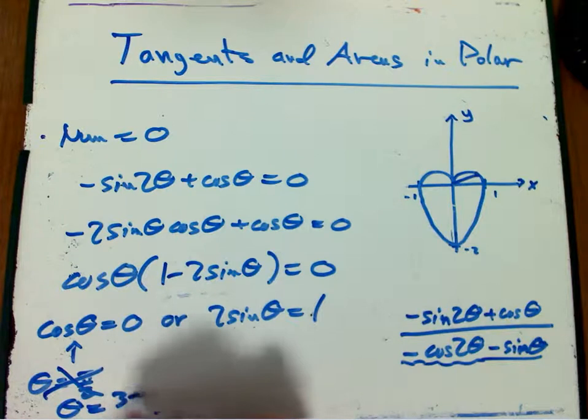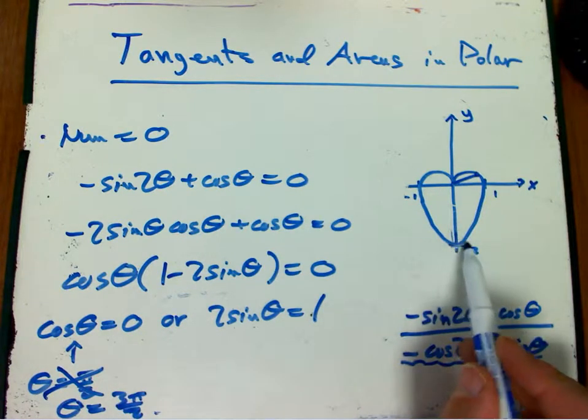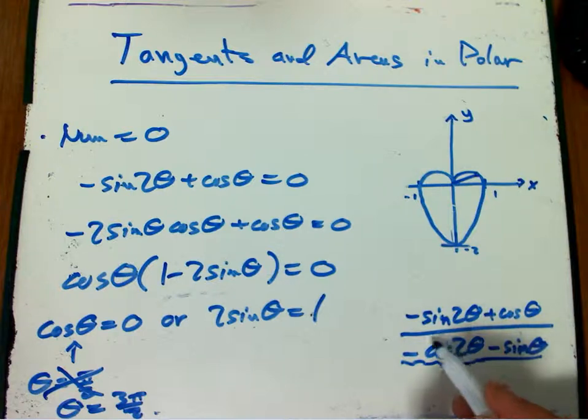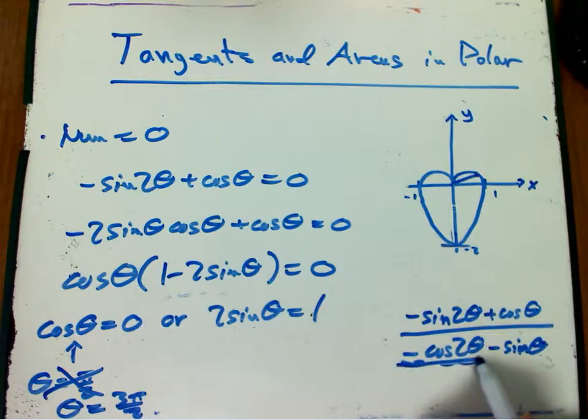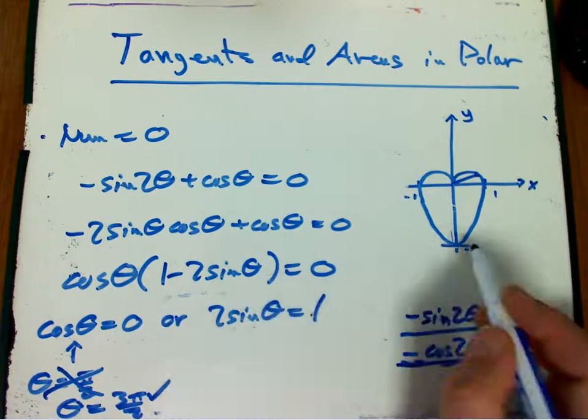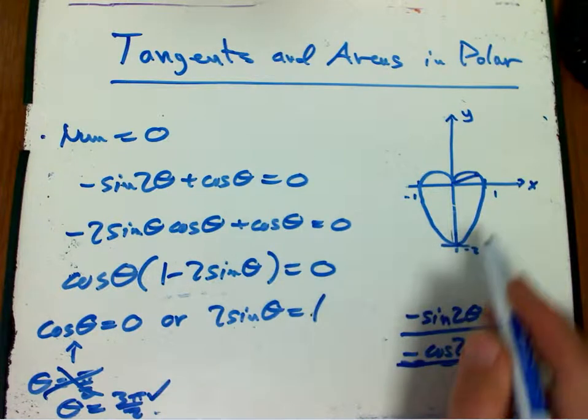Okay, now theta equals 3 pi over 2 is much nicer. We can see from the graph that that is definitely a place where the tangent line is horizontal. And if you check it, this is still going to be minus 1. This is plus 1, but now this is plus another 1. And so it's not going to be 0 over 0. Okay, so that's a check. So this was pretty obvious that we saw that really from the symmetry of the graph.